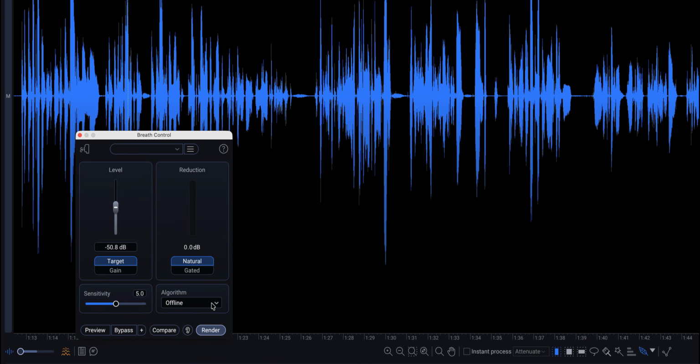Now, what I want to do first is show you what the RX11, the previous generation algorithm, was doing. This is the classic in RX12. So this is RX11's algorithm, and I'm going to select it to just play the breaths that it detects, or play back the things that it thinks are breaths so that we can see what the algorithm is doing. So let me play back this section and let's see what we get.